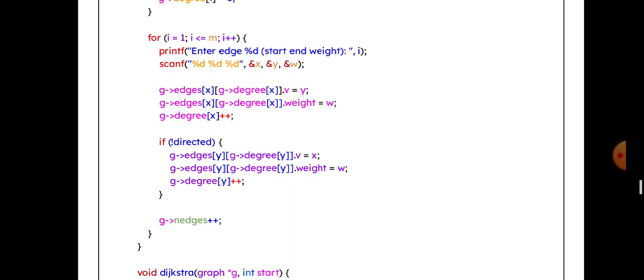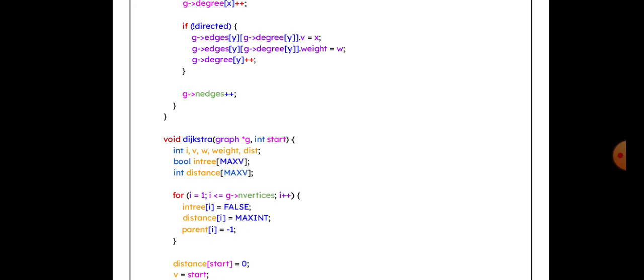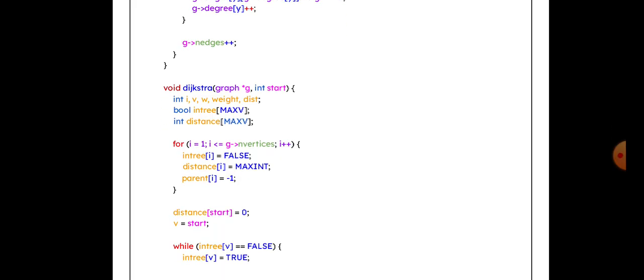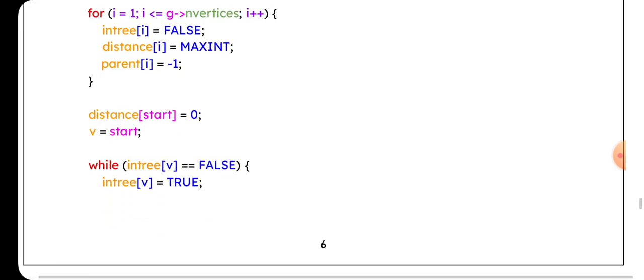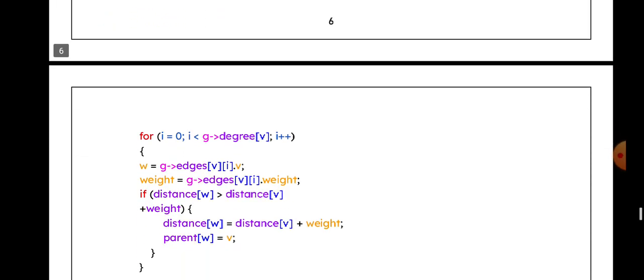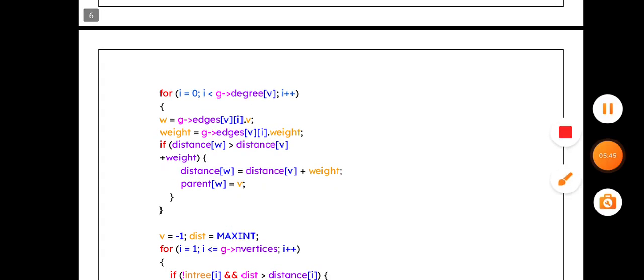Then the Dijkstra function. The Dijkstra function is initially set as 0, and we are assuming a start point and making it 0.